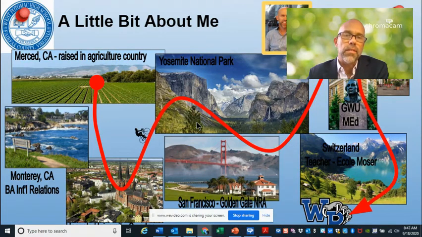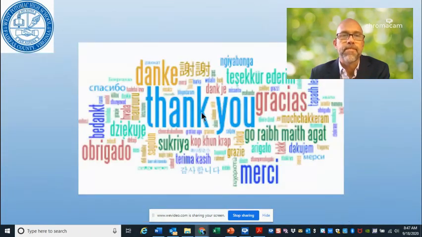And in between there, though, I worked in Yosemite National Park. That was my first job. And then transferred with the National Park Service to San Francisco, working there for 6 years. I have a little bicycle here showing my journey to West Potomac because I also used to spend a lot of time on my bike and hope to do that even more so in the future.